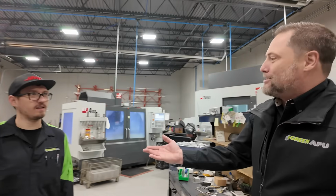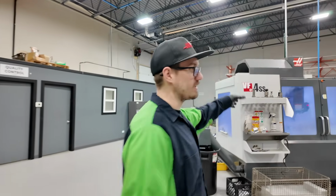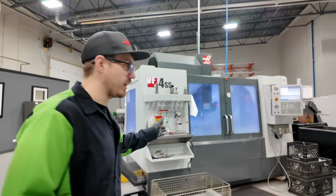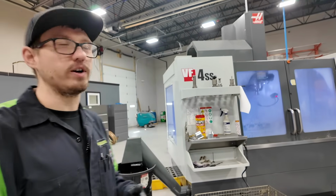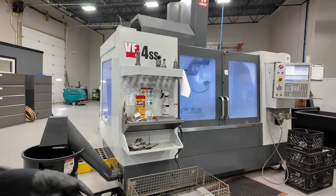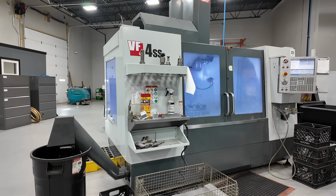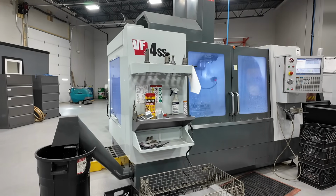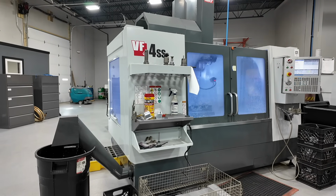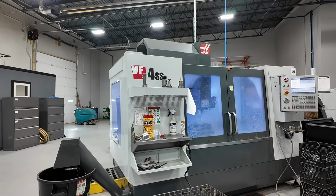You could probably tell her, she's asking how much time it takes for each one of these different pieces. For example, I don't know what Eric was telling you, but the oil relocators that we run over here, it's a 4-operation job. So it does first operation, second, and third. Okay. And it takes about an hour and 15 minutes to do all of that. An hour and 15 minutes to do 3 steps? 3 operations. Wow.